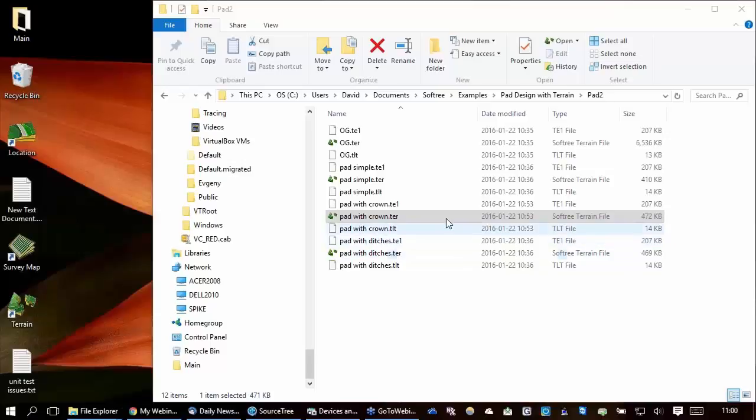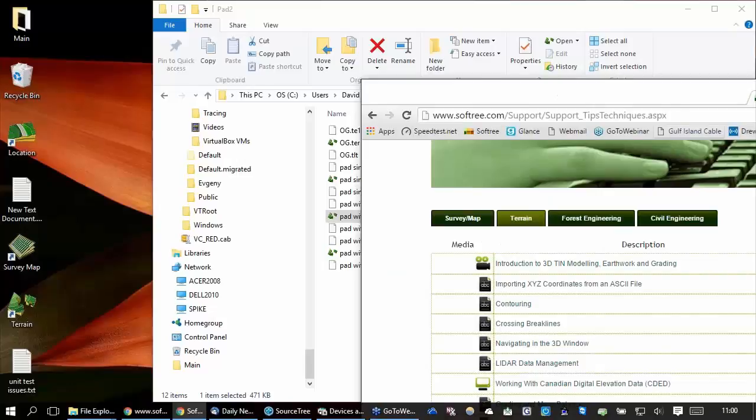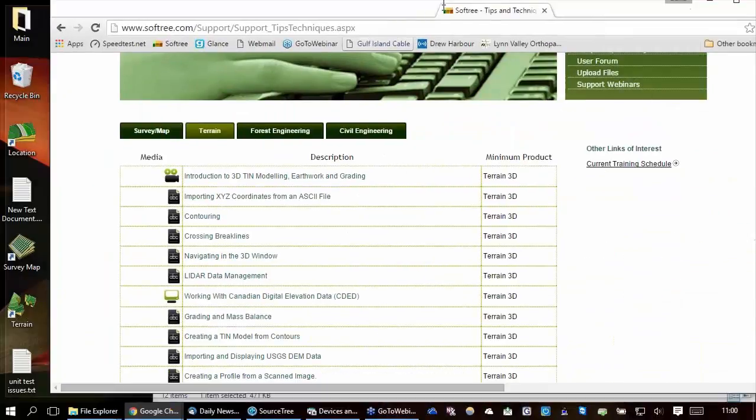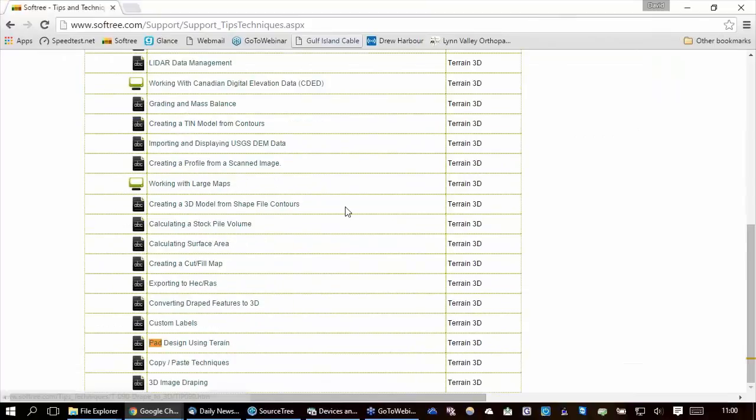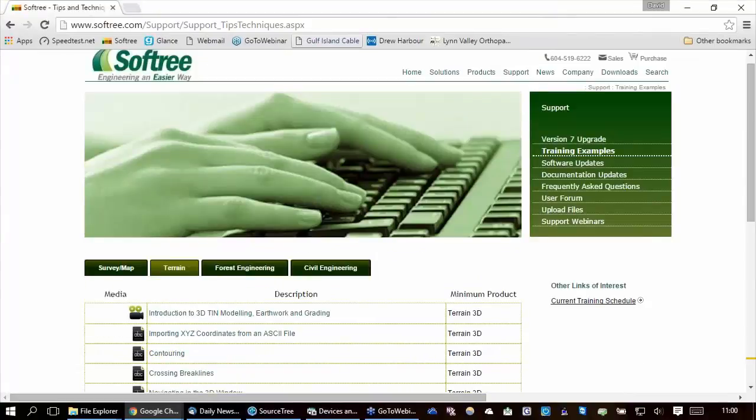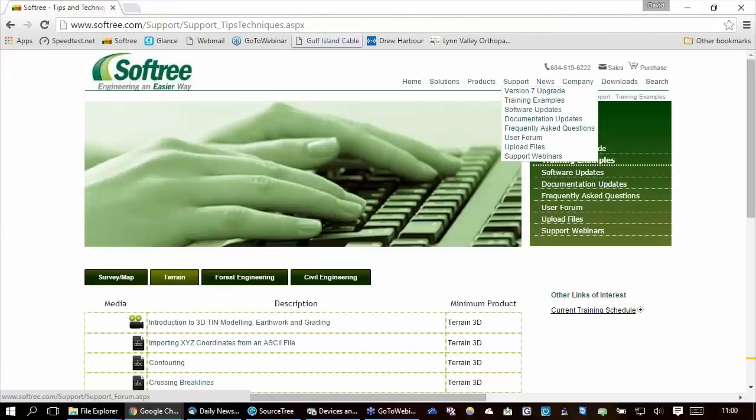Thanks very much, Cam. Right, so what I'd like to show you today is a fairly simple pad design. And just before I get started, note that there actually is a pretty nice web page available. There it is, pad design using terrain. You can get to this using our support training examples page.